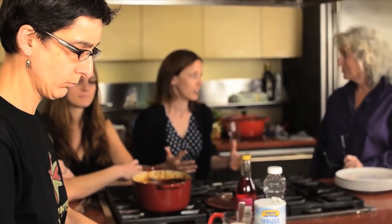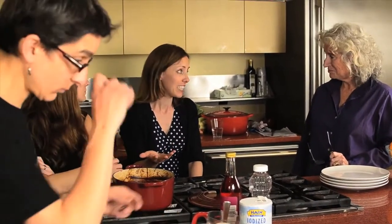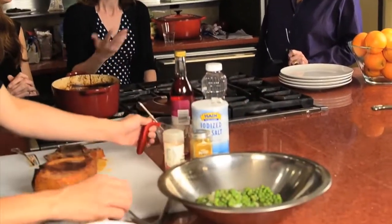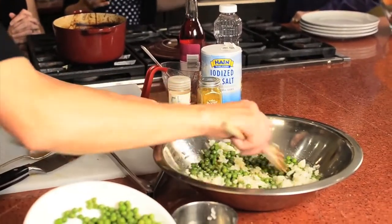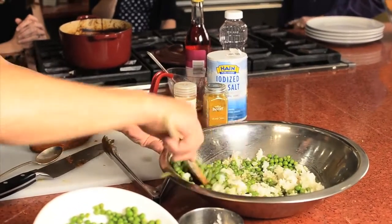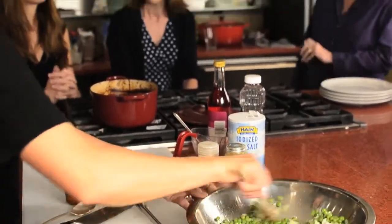I noticed recipes from a number of surprising places — there was a Hindu salad, an Egyptian salad. The 1910s were really the beginning of a long, booming interest in foreign foods, as they were called. It didn't start in the 1910s, but by then they were really gaining mass appeal. It was very typical of the era to have a recipe that advertised a foreign provenance, even if it wasn't actually foreign at all when you looked at the ingredients.